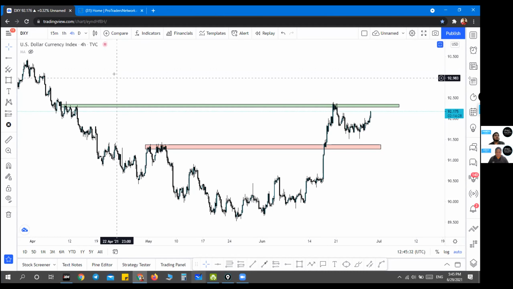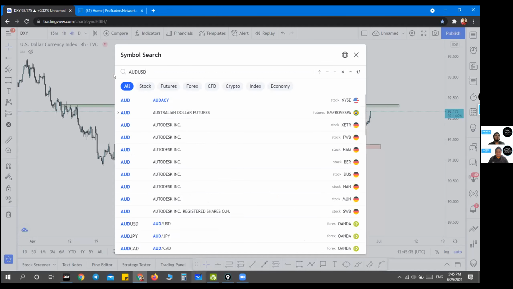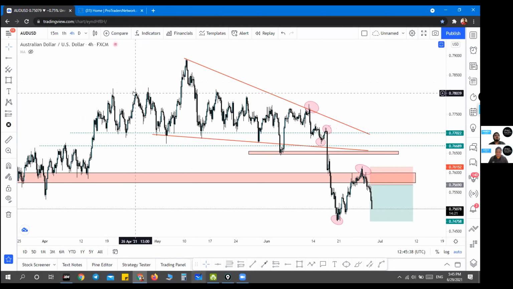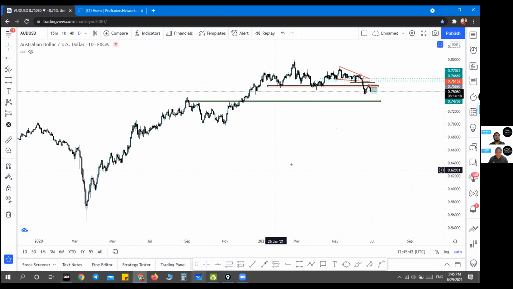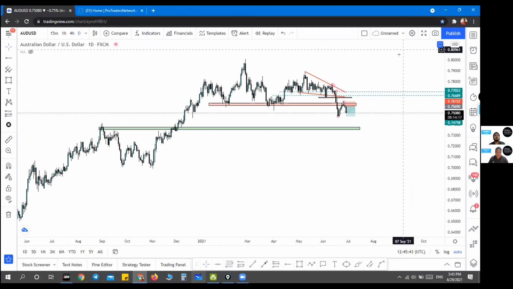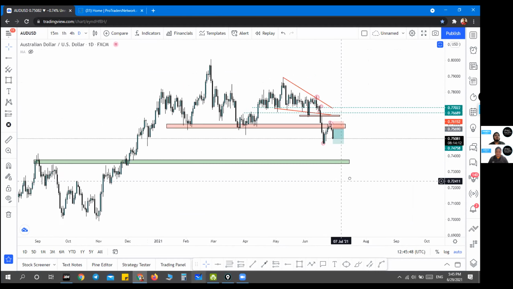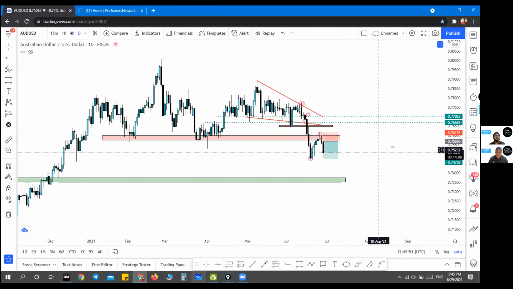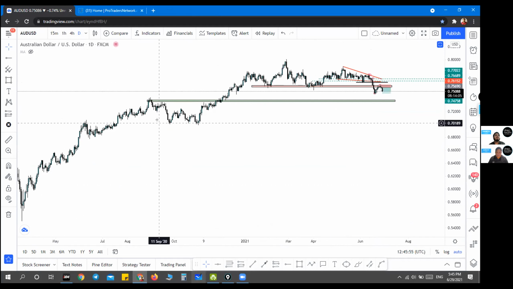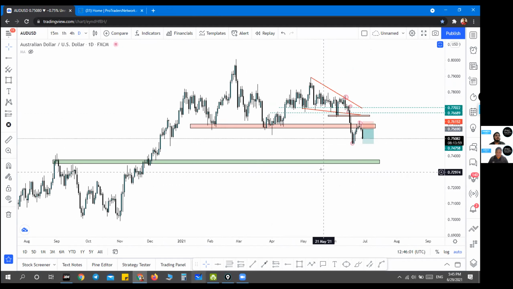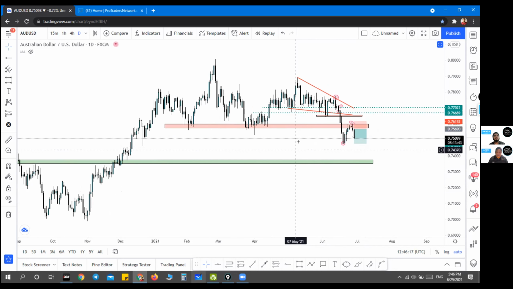Okay. So first of all, let me show you the Australian dollar USD. So this is actually a 4-hour chart. Let me go to the daily first of all. So if we look on the daily time frame for the Aussie dollar, we can clearly see that previously market was in an uptrend, making higher highs and higher lows. But after the Fed announced that they're going to increase the interest rate, US dollar started to appreciate in its value, and the Australian USD started to fall with other dollar pairs. So this is the daily chart of the Australian USD.